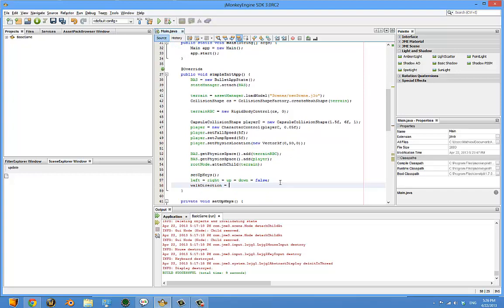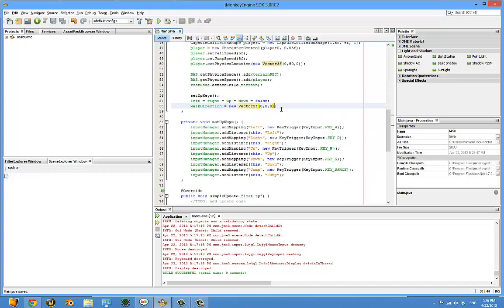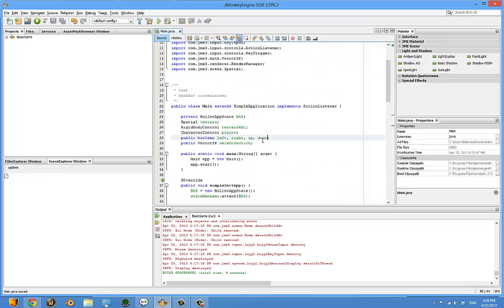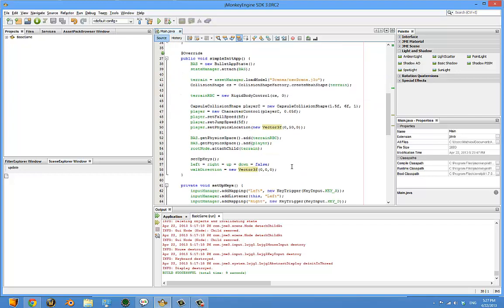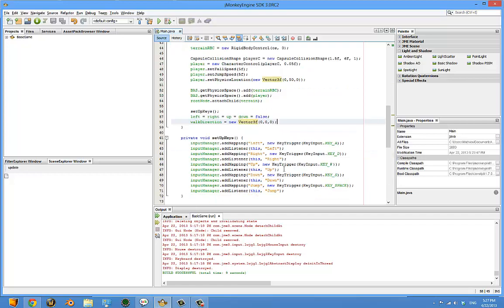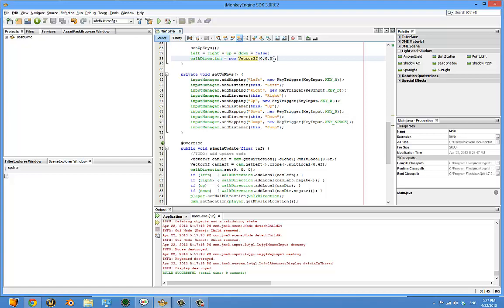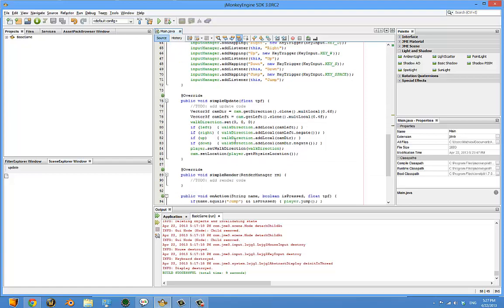Equals new Vector3f, 0, 0, 0. So I'm creating a new public Vector3f walkDirection and setting it to the value Vector3f 0, 0, 0. It's at the center of the universe, and yeah, because I needed it for the code.